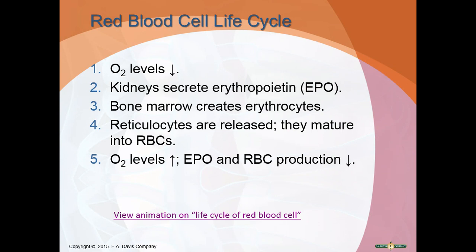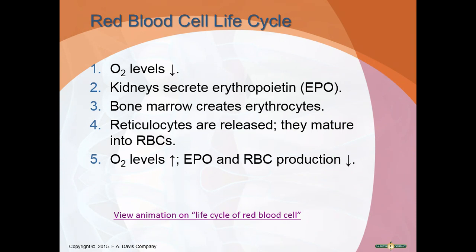They then die. They break up, and they're consumed by phagocytic cells in the spleen and liver. These cells eat them. They break them up. The body constantly produces red blood cells to maintain homeostasis in a process called erythropoiesis. And this is what's depicted on this slide, the process of erythropoiesis. The process is maintained through a negative feedback loop.